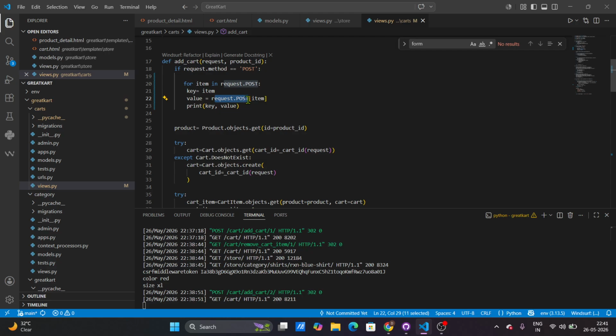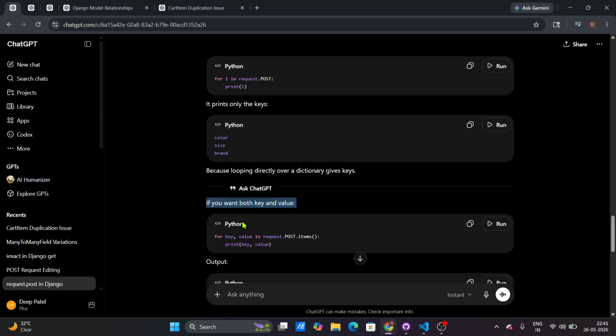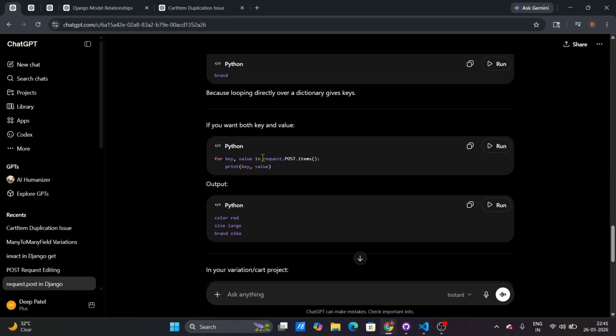So this request.POST is a dictionary, and we are getting the value according to the key, like this item is the key, and that key and value will be printed inside this terminal. If you want both key and value, you can also do for key, value in request.POST.items(), like this.